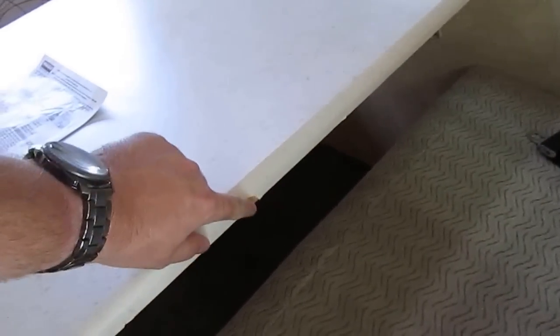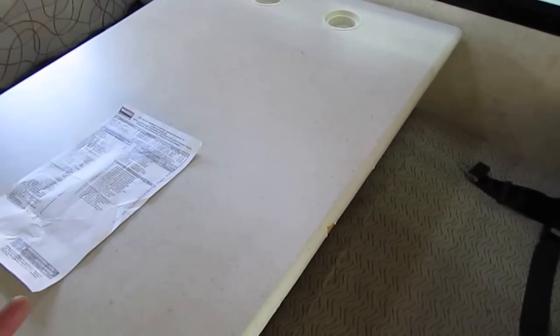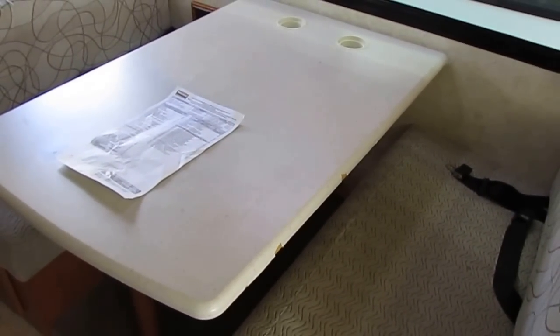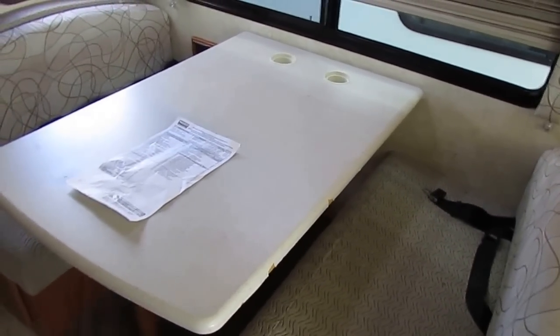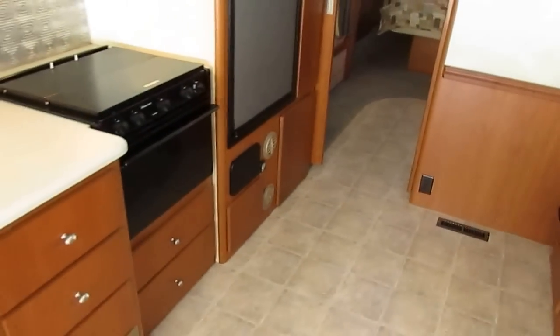For example, around this slide out right here, you notice it's got a little boogered-up spots from where they've set the bed up and down over the years. We can't fix that — that's just part of buying a nine-year-old motorhome. That's why it's $65,000 less than what it cost new with only 20,000 miles. We'll make sure everything works on the inspection list, but if it's got a little scratch, a nick, a little worn spot, we can't make them new for what we sell them for.